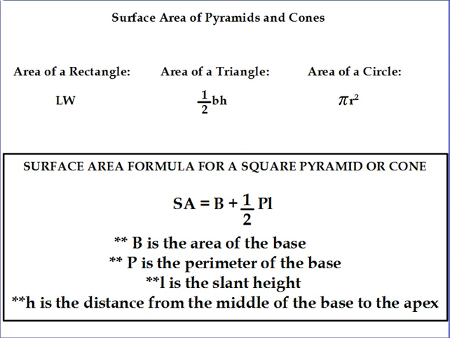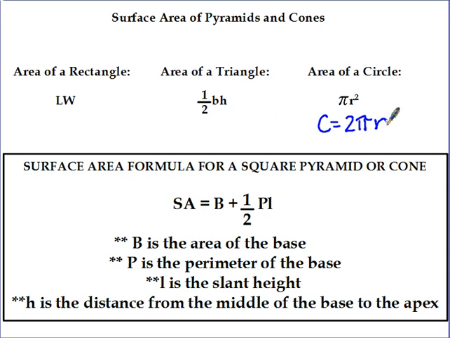So I can see I still need my area of a rectangle, of a triangle, and of a circle, always the same. And just like with the prisms, we do have to add in circumference here. So don't forget, circumference is the same as perimeter. We just call it a different name for a circle. And that's on your formula sheet, so you don't have to have that memorized. I just forgot to type it in here on your notes.